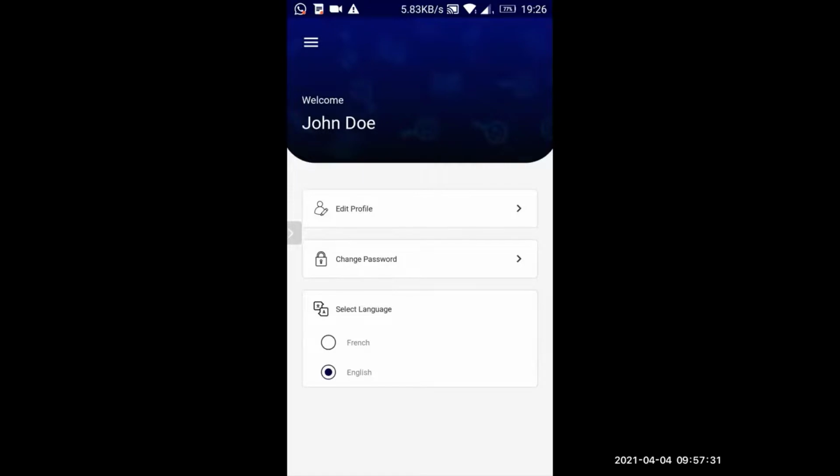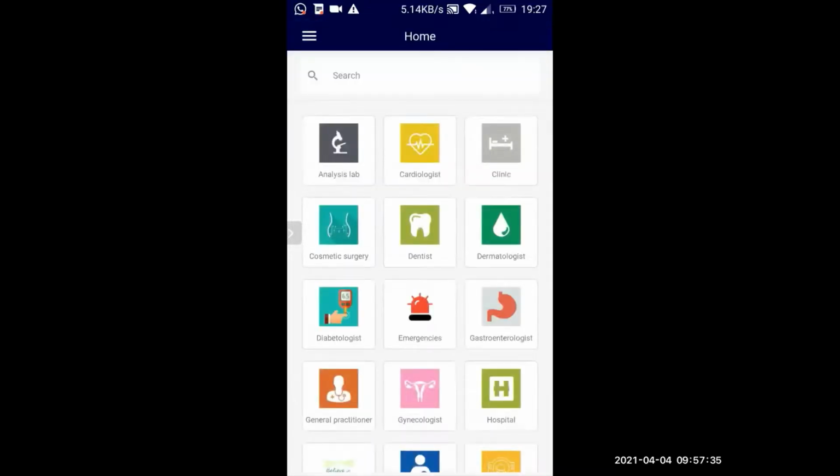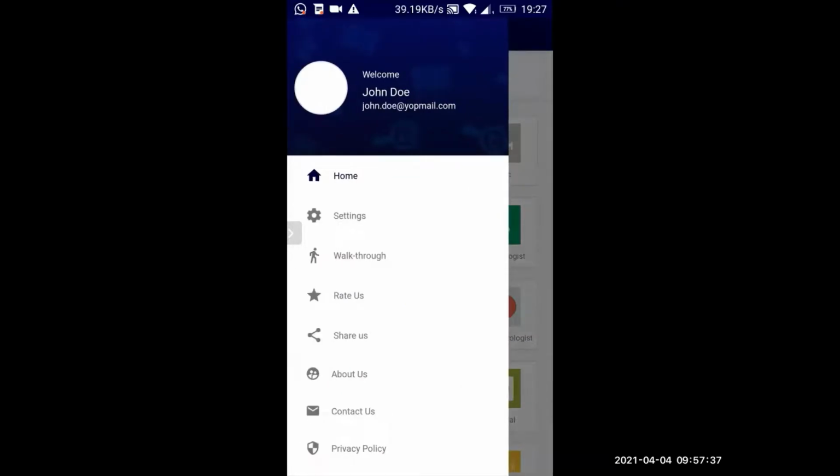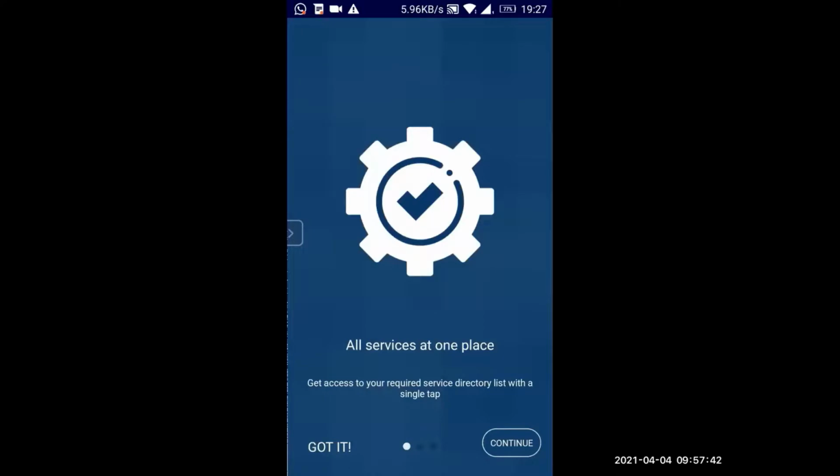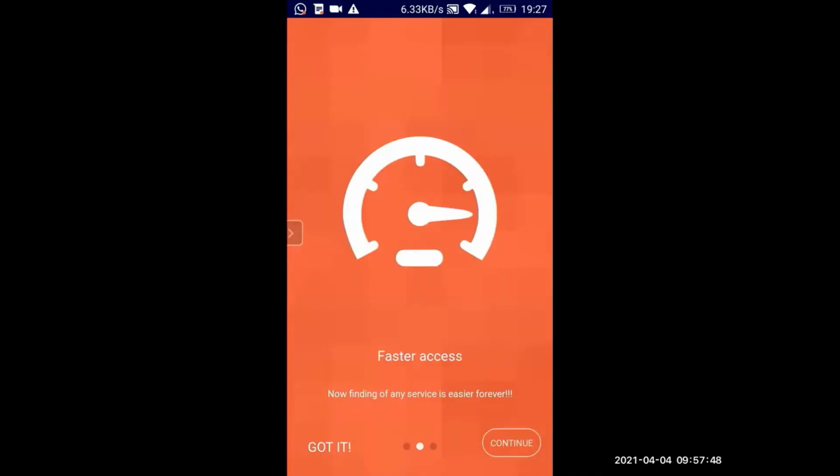In the navigation bar, we have also provided our customers the details such as settings, the walkthrough about the application, where we have presented content to understand about the application, what all the things they're going to do in the application part.